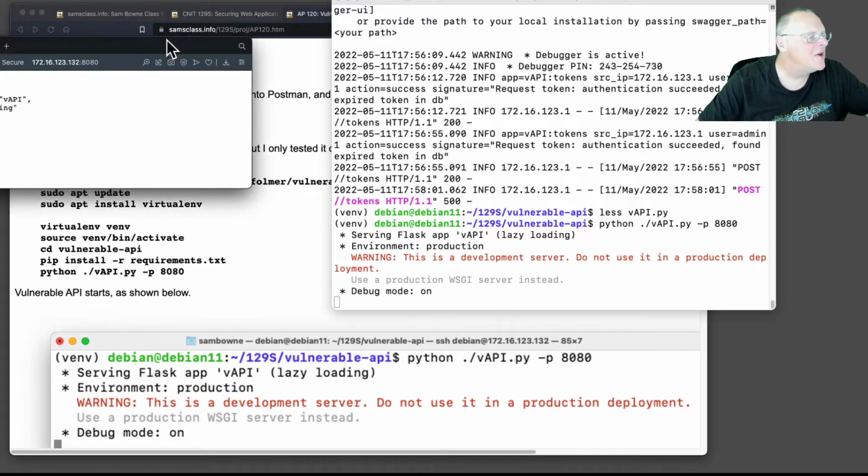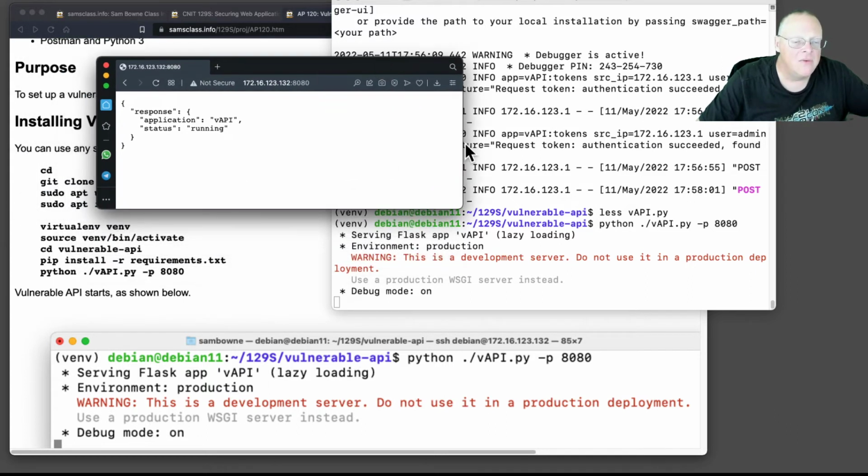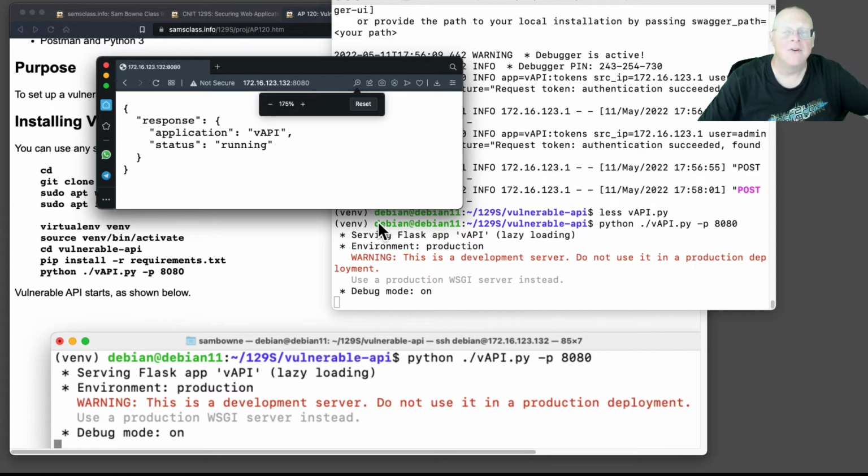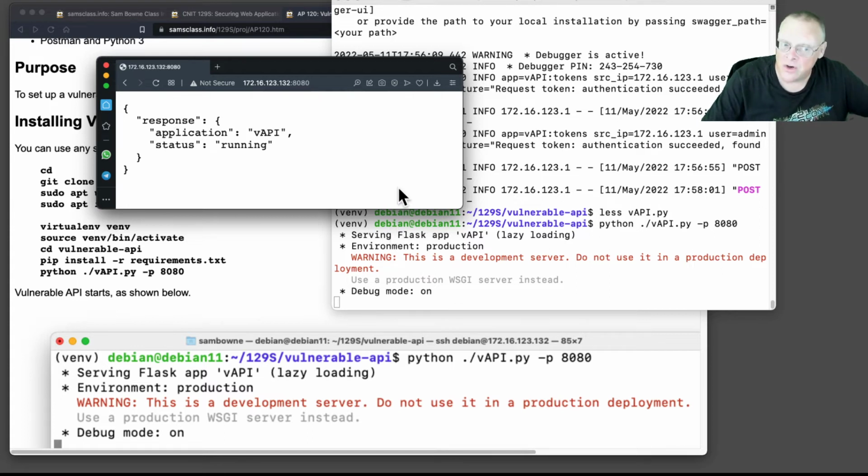If you load the URL, which is the IP of this box plus 8080, then you'll get this response here. It's not intended to be a web server, but it does have this response which just tells you the status is running. So you can tell it's working. It's an API. It's not intended to be seen through a browser, but that's how you check to make sure you've found the right URL and your server is working correctly.